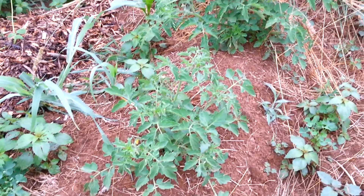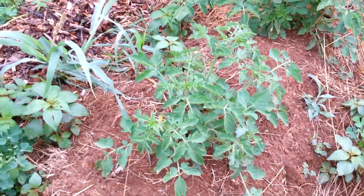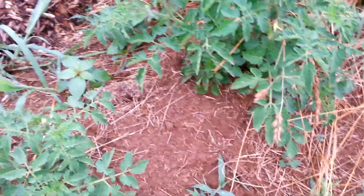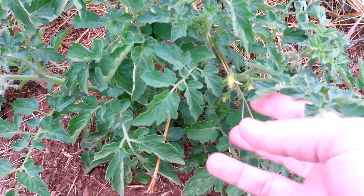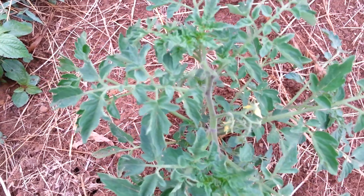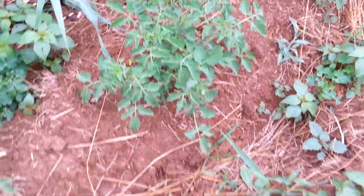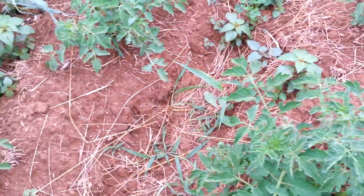Tradewindsfruit.com is the company I originally bought them from. These plants are all bushy, and I grew them from seeds that I saved. I always save seeds from three or four different plants to get more diversity. When I keep my own seeds — like with my sunflowers — I take seeds from different plants and mix them all together. So if I've got three or four Galapagos Island tomato plants, I'll save seeds from all of them and mix them together for future growing.